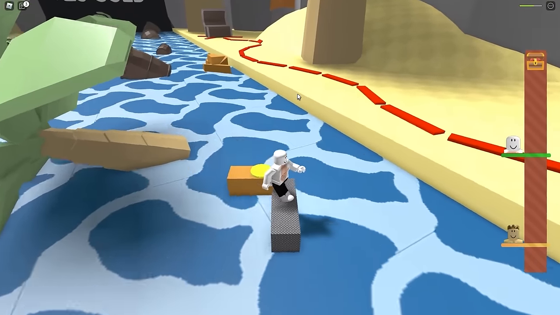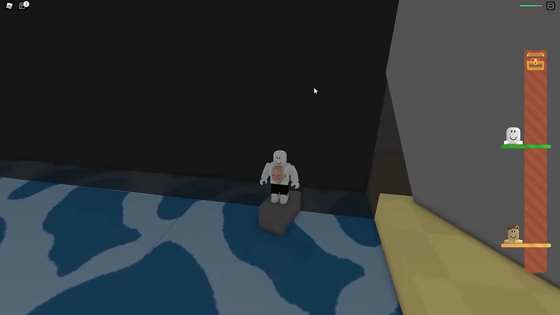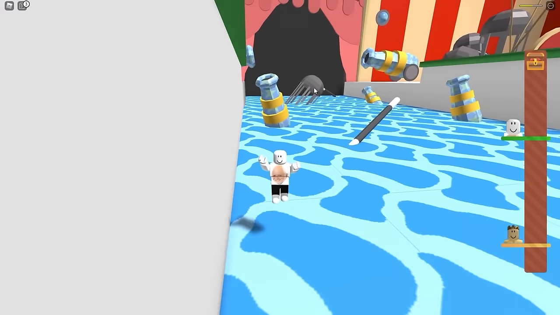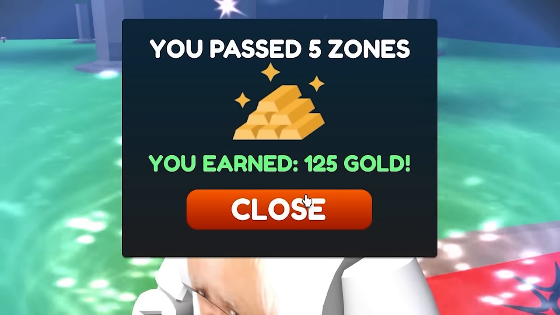Oh, okay. I'm still on my titanium blocks here. This is the only thing keeping me up. Okay, all right, titanium blocks, show us what you can do. Okay, I just lost one. I'm still alive. If I just follow behind Doge's boat, I should be okay for a bit. Oh, I lost all my titanium. Quick, get to Doge's boat before I die. No, jump. Oh, dead. Wow, I got 125 gold.